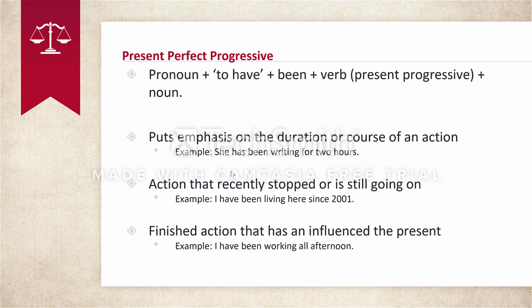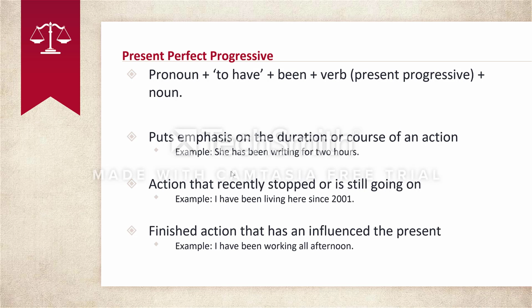Now, if we look at the following slide, we have the sentence structure. The only thing new is that we have our pronoun, followed by the verb to have, but in the present perfect progressive, you have to include the verb to be, which, since it's perfect, has to be in the past. Our verb will be in the present progressive, and we just looked at that. But to make it perfect, just as in the present perfect simple, where we conjugate the verbs in the simple past, here, to add that factor of past tense, we add the verb been, which is the past tense of the verb to be.